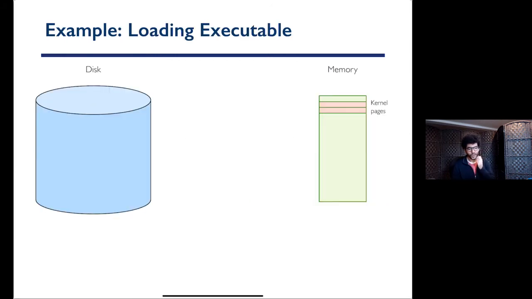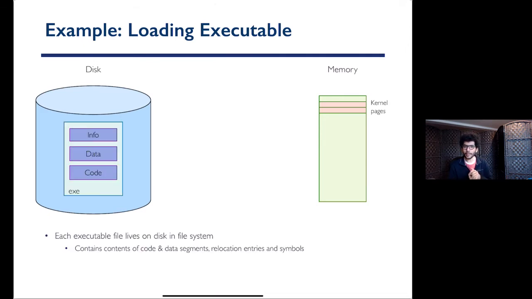Okay, now that was very high level. Let's look at one more specific example. This is an example where you want to actually load your program, your process, for the first time. If you remember, the chain of events was that the programmer writes a program, they compile it, they link it, and they create this executable image. Where is that executable image? That executable image is in your permanent storage.